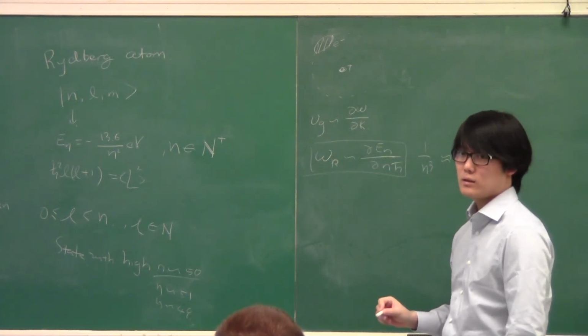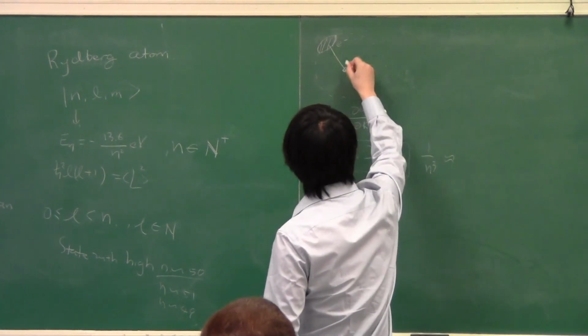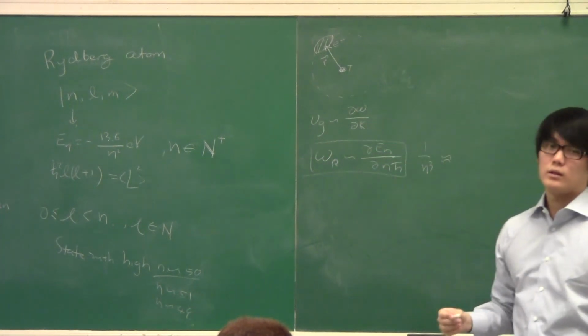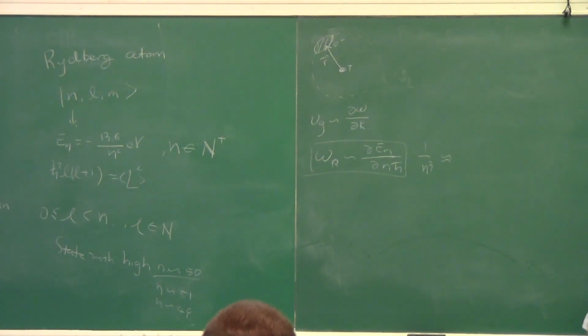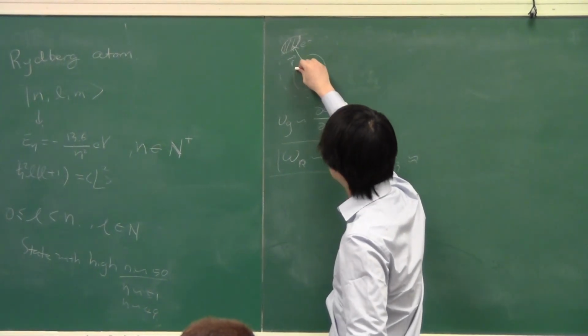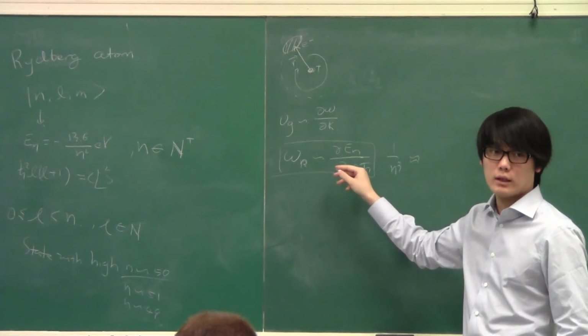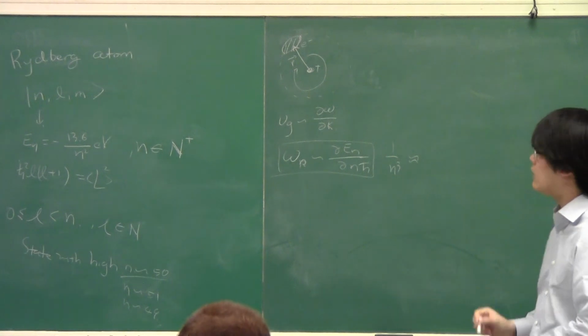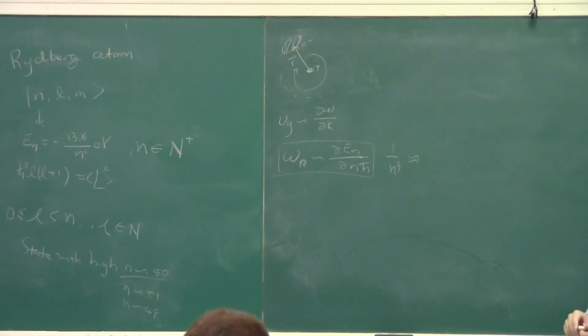So the atom is essentially a dipole of r, which is basically the expectation value of the radius of the electron orbit. So the atomic dipole is something like this, rotating with an angular frequency equal to this, which happens to be the transition frequency. And this will show up later in our discussion. But qualitatively, this is what's happening.